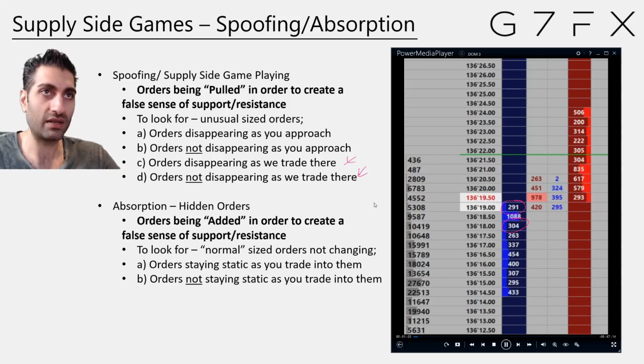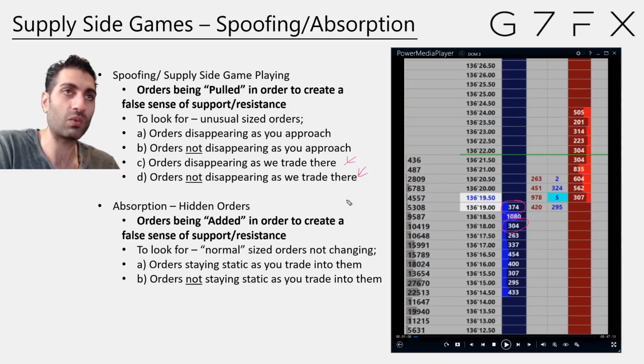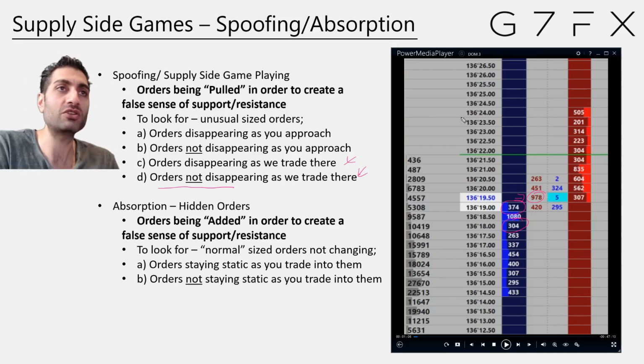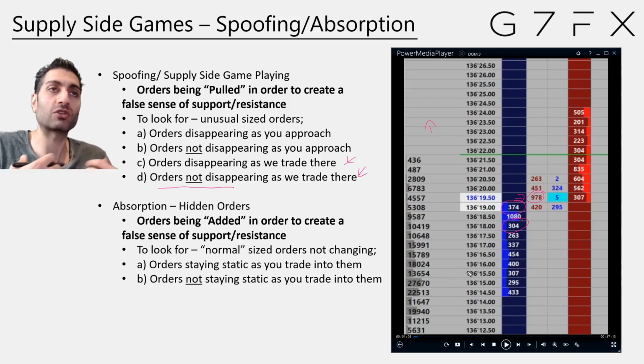I just centered it. There we go. So we traded, guys, 978 into that. So we know that that was real. Okay. Orders not disappearing as we trade. They didn't, did they? And we traded into it. So see, this to me is useful information because I know someone just got long of around about 1,000 contracts, and he's being quite aggressive because as people were trading into him, he was happy to do what? Take those contracts on. So let's see if the same thing happens.